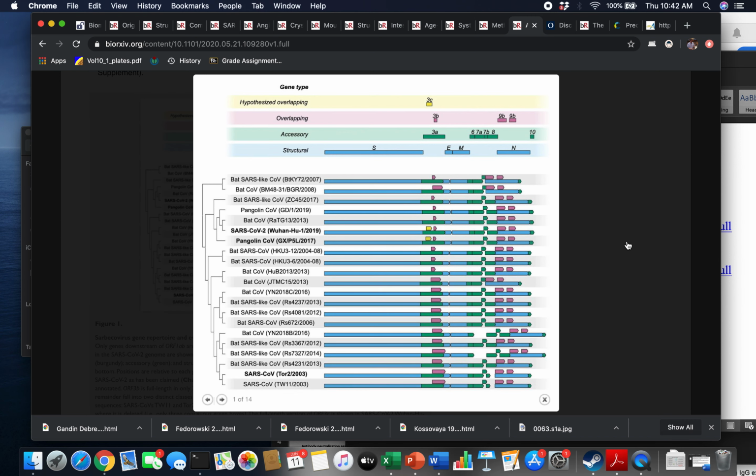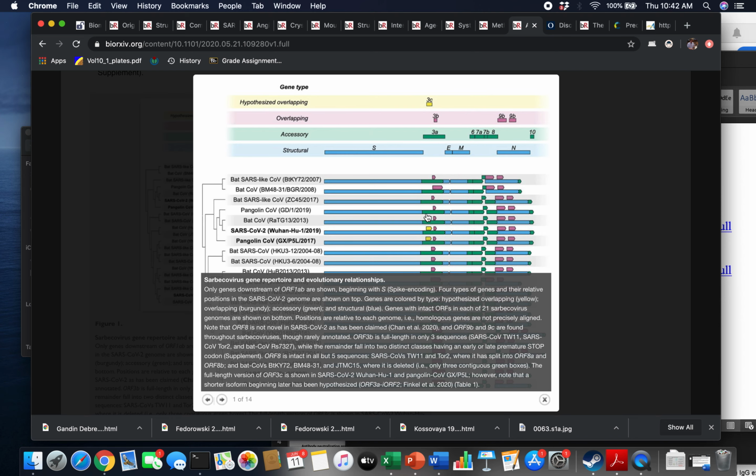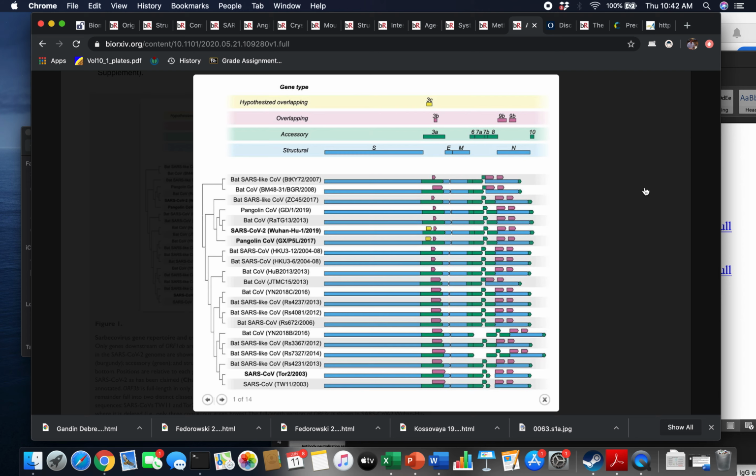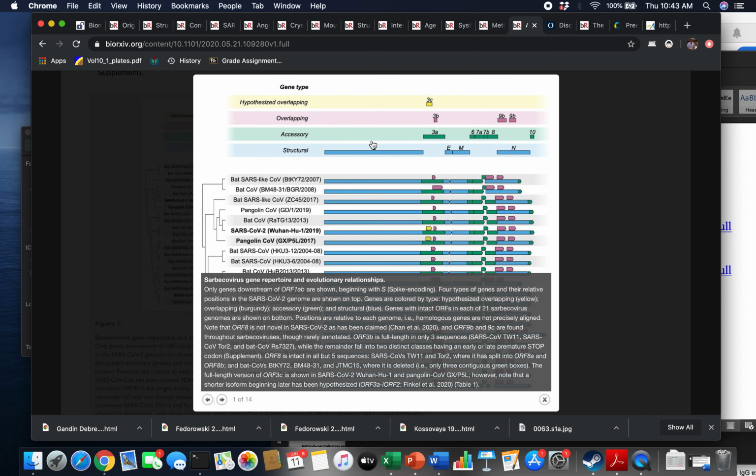All right, next one. So this is talking about a protein that nobody knew existed before, and it's this little yellow guy right here. So these are coronavirus genomes. And so they're shown here, the spike gene is right there, and so you can see it's in the same spot in all of them. And then E and M are always right together, one right in front of the other. And so they're right about here. The nucleoprotein, N, is here. These are the four that are conserved, always, always, always.